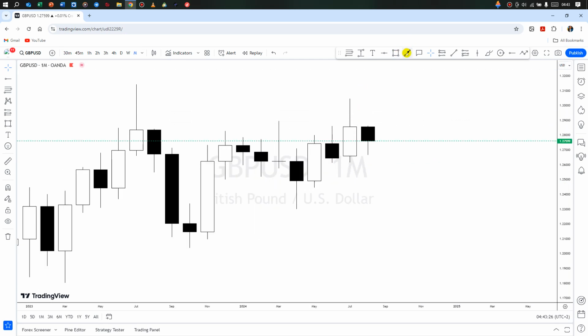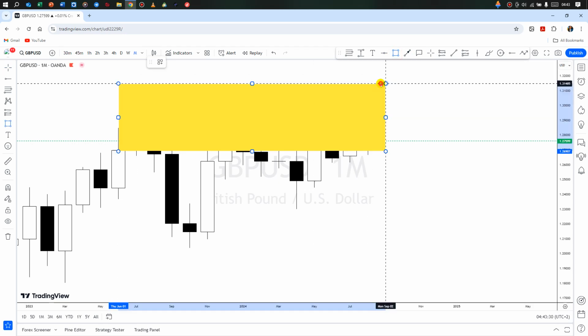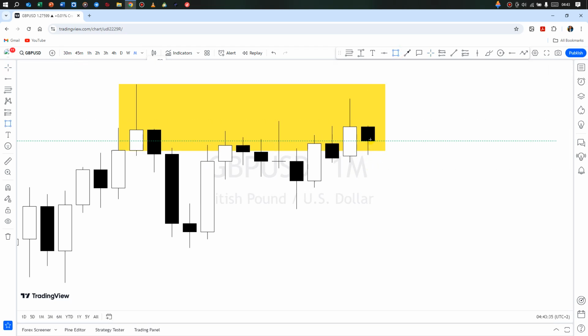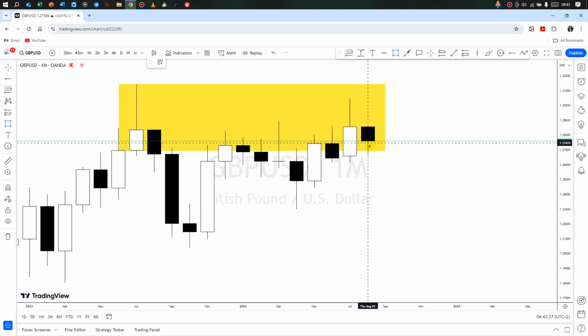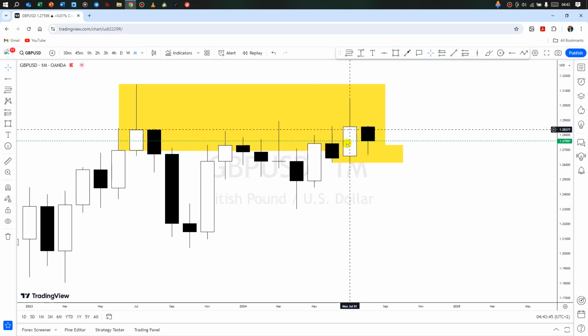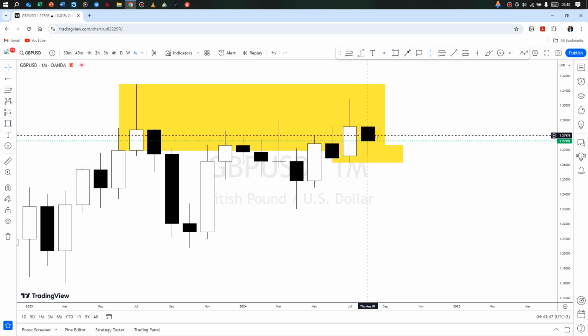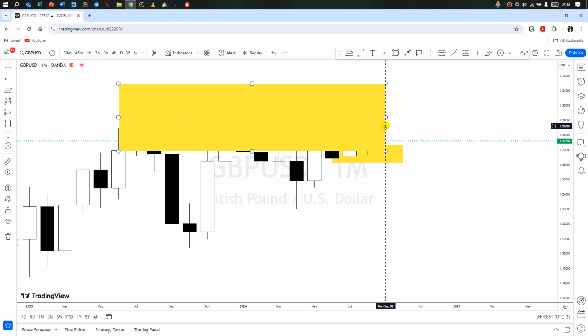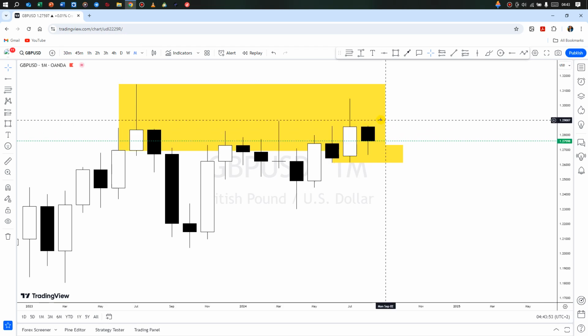So GBPUSD on the monthly time frame, we can see that the price is rejecting from a monthly supply zone here, but you can see that the current month has been rejecting to the upside, but we don't know why it has been going up. As you can see this rejection here, we have a rally base rally demand zone, 1 2 3, here. Let me check something, sorry.